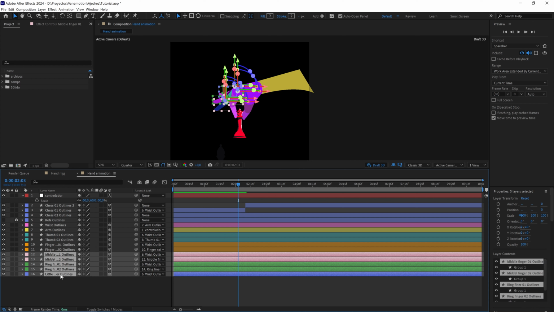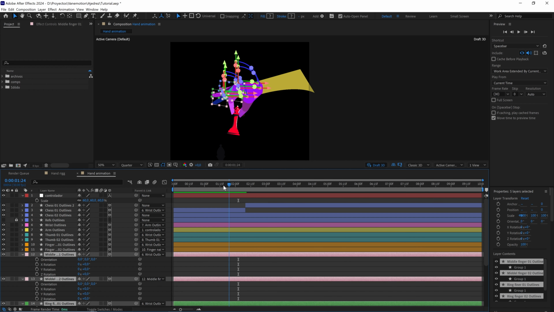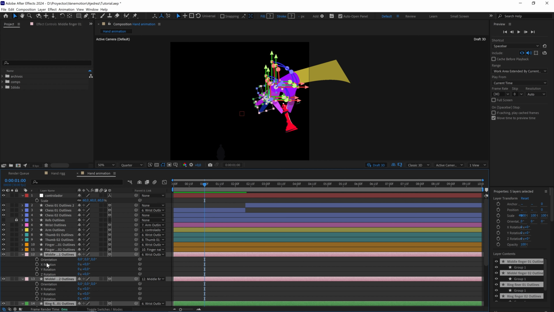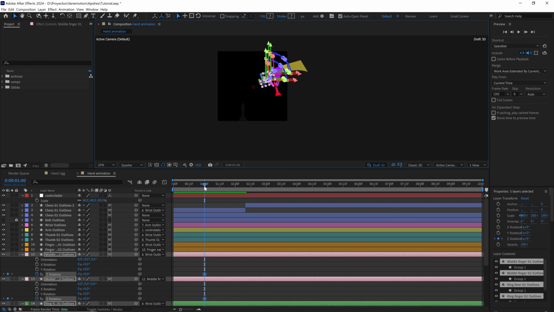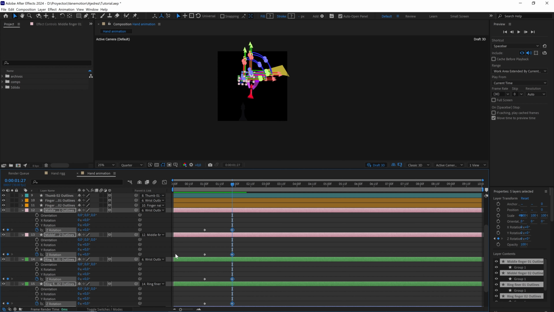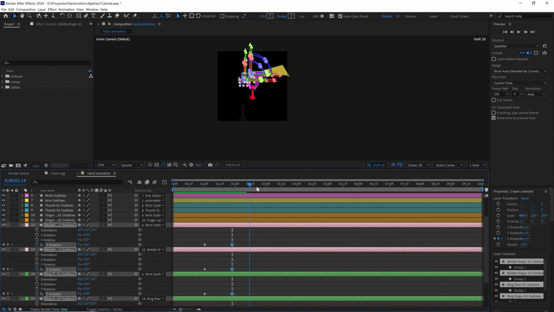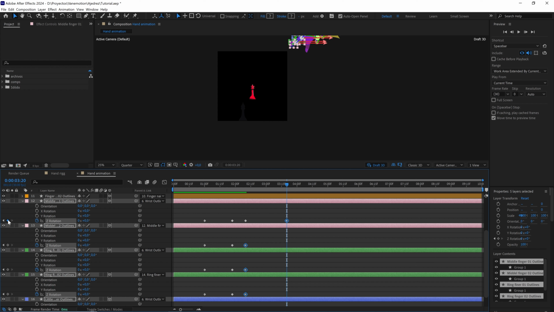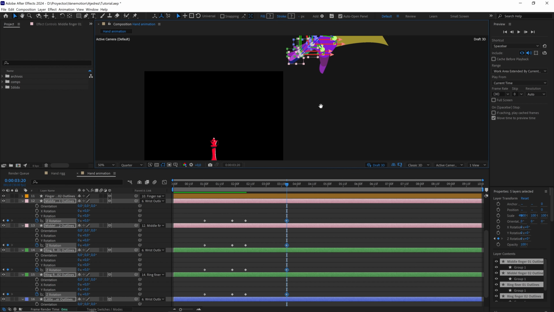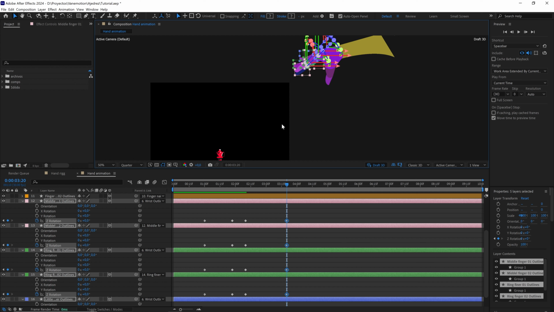We select all of them, press R, and we're going to go to second one. We're going to mark a rotating keyframe on all the remaining ones. What I'm going to do now is mark the times and then the animation. So from second one, I'm going to move to second one, 27. And right there, we'll mark other keyframes on all the fingers. From 127, we'll move to second 210, and there we'll mark another one. At 320, which is where the animation ends, we'll mark new ones. Okay, so we've already marked the times.